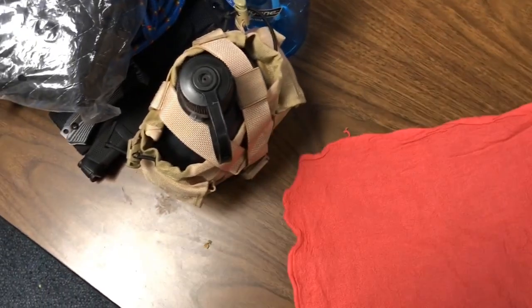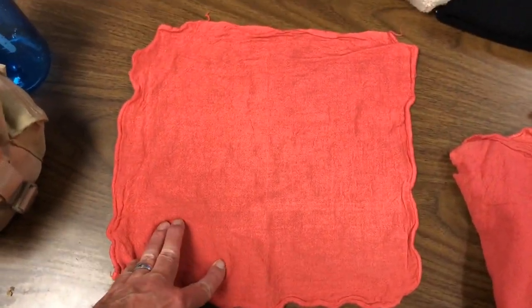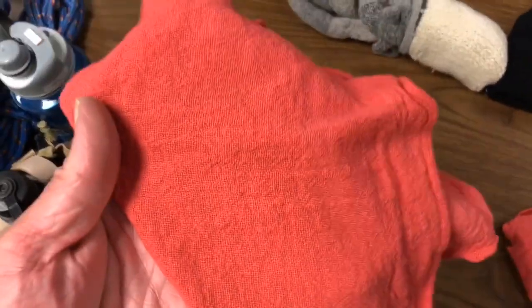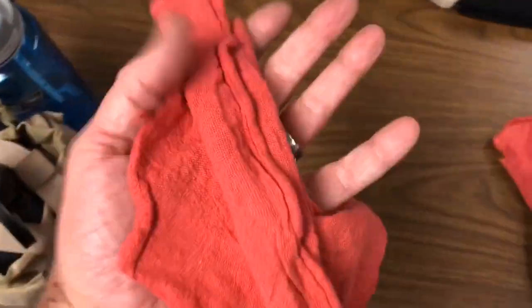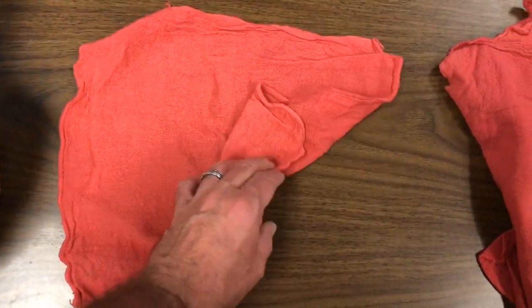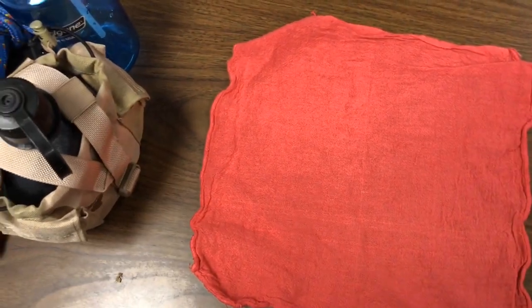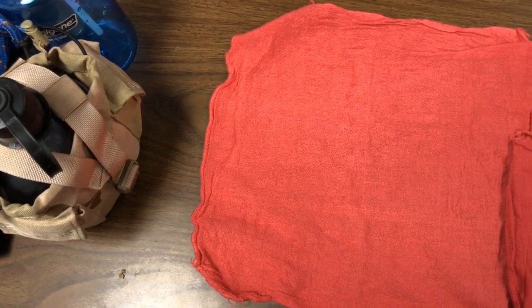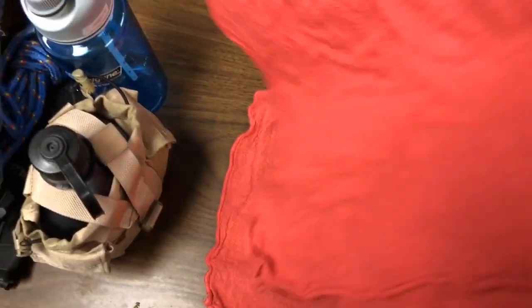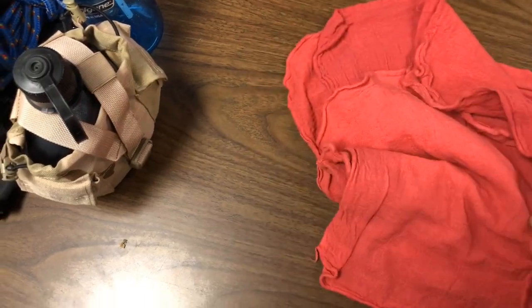Now part of the five C's - the second C - is cotton. Thinking outside the box, I don't have any bandanas, however about 15 years ago I bought a whole bag of these shop towels - we used to call them grease rags or oil rags. They're 100% cotton; there was about 50 of them in a bag for around five or six bucks at AutoZone. Since I don't have a water filter in this kit yet, if I got enough of these shop towels I can improvise a water filtration system. I've grabbed about six or seven of them - they don't take up a whole lot of room.